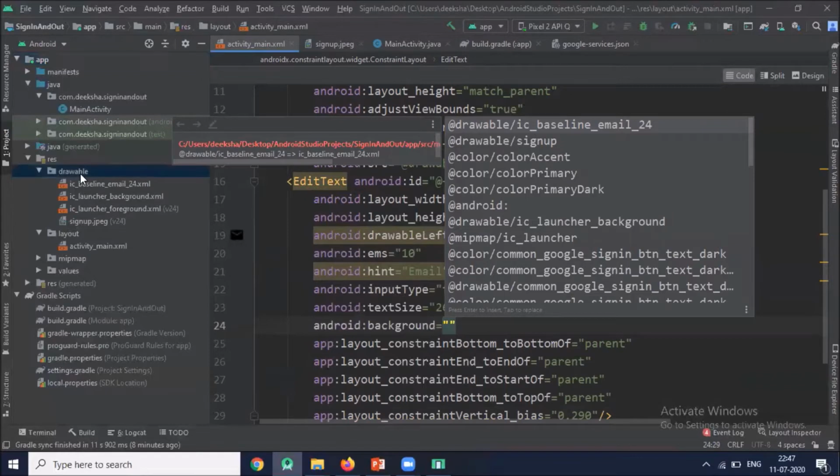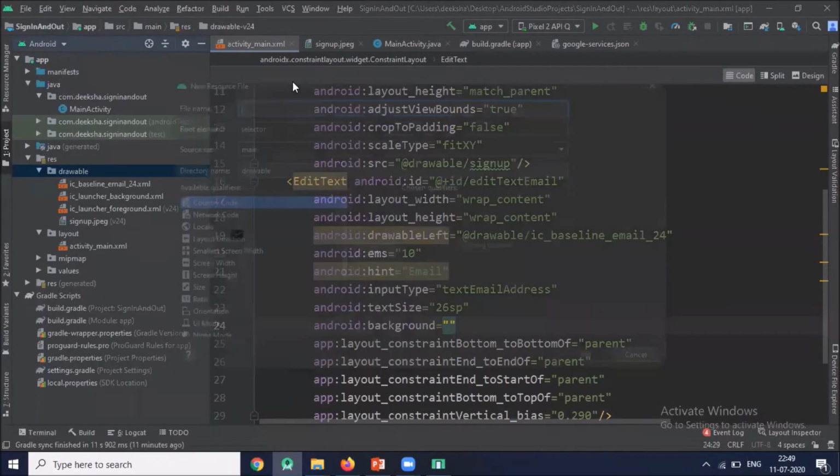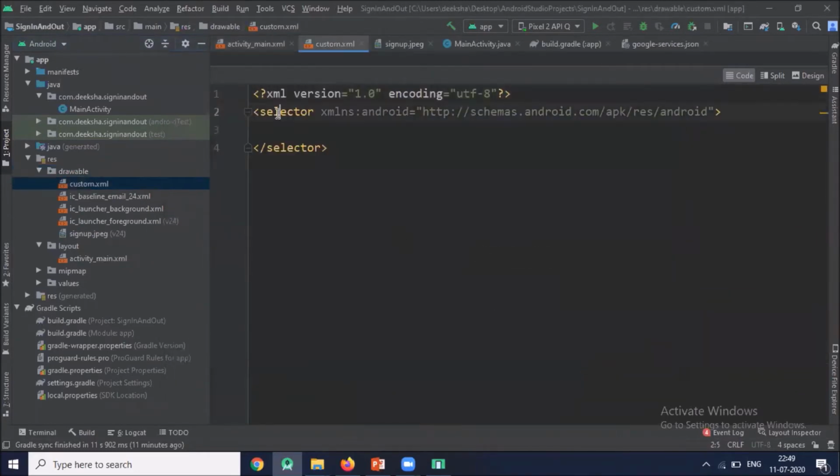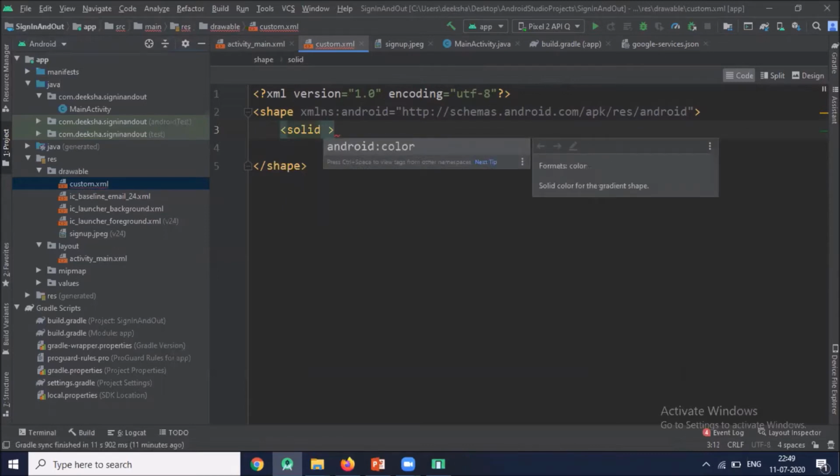So for that we create a drawable resource file. Here we use shape, one solid element which is used to fit the shape.